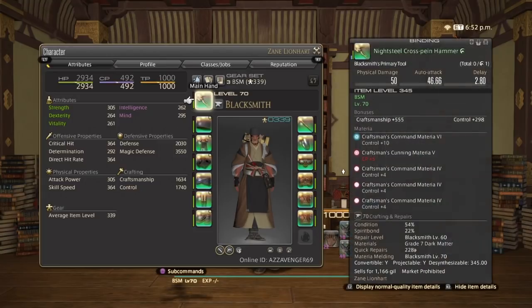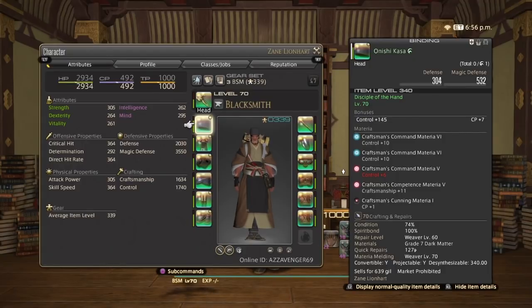So, in the main hand tool, I put in a grade 6, overmelded the grade 5 materia for CP, and then 3 grade 4s. The head still stayed the same, a grade 10, a grade 6, a grade 6, a grade 5 control, grade 5 craftsmanship, and 1 CP. Body, same thing. The hands, I think I went up on the controls. I had 1 there before, now I have 2. So now I'm pretty much capped on control. I have 2 6s, a 5 craftsmanship, and a 4.